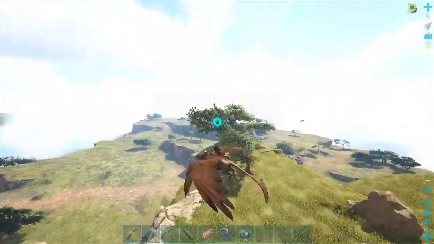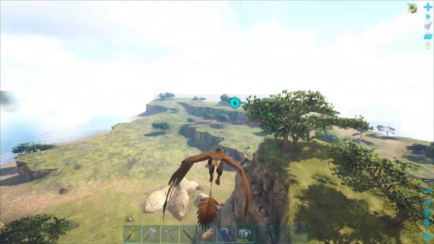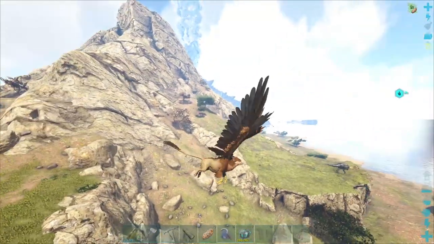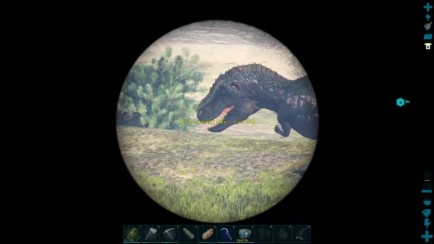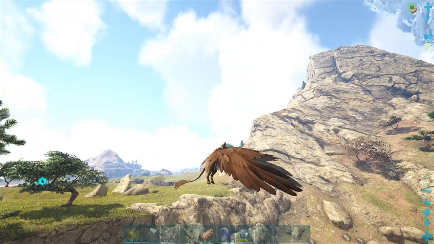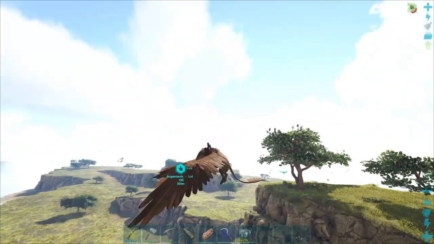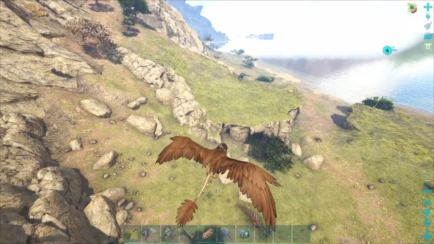I was planning on having this area over here be my flying dinosaur taming area, because there are so many flying dinosaurs over here. You got like top 3 flying dinosaurs. There he is. Look at him. All blacked out, red eyes. He's a beast. He's a monster, and I need him. Okay, guys, I need him. Okay, I didn't mean to scream in your ears. I'm sorry, but I need him.